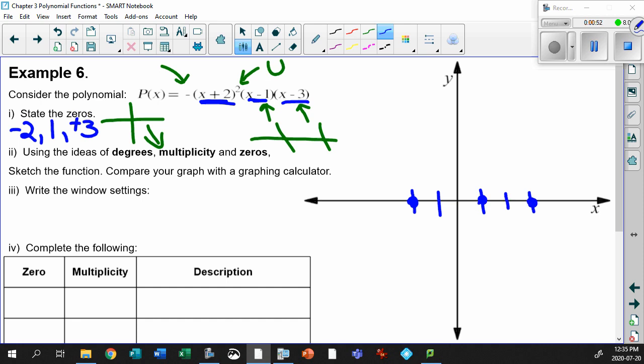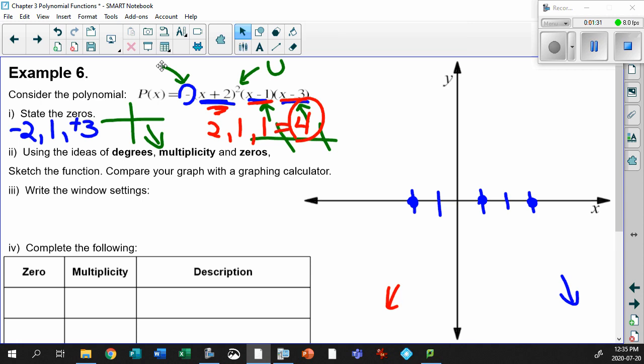There's the third one. Now, here's the other thing that you have to be interested in, okay? Let's take a look at the idea here of this negative. So that means that this guy's got to have an end tendency down here. But I'm also wondering, what is the degree of this polynomial? Well, being that this is squared, it's got 2 here. There's a multiplicity of 2. That's a multiplicity of 1. That's another multiplicity of 1. So this is a degree 4. So whenever it's an even degree, don't forget that you're going to both be pointing down or both be pointing up. Interesting.